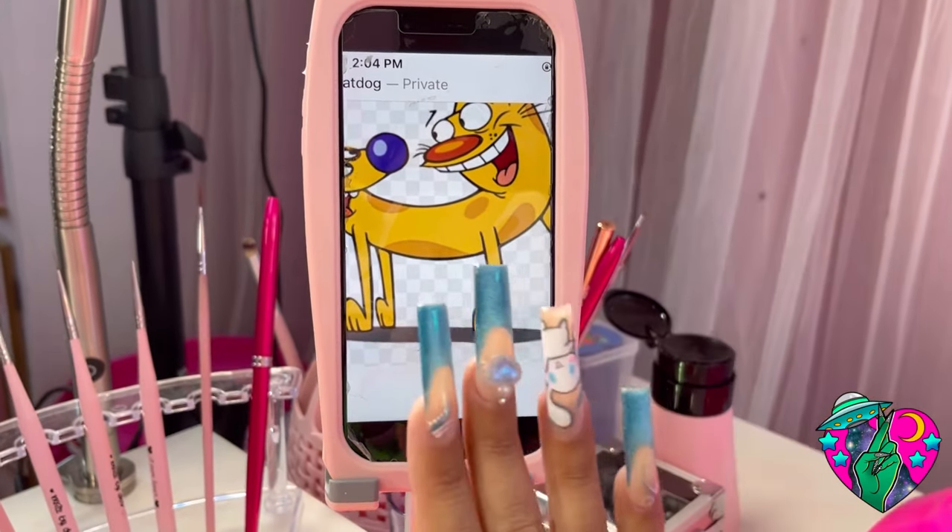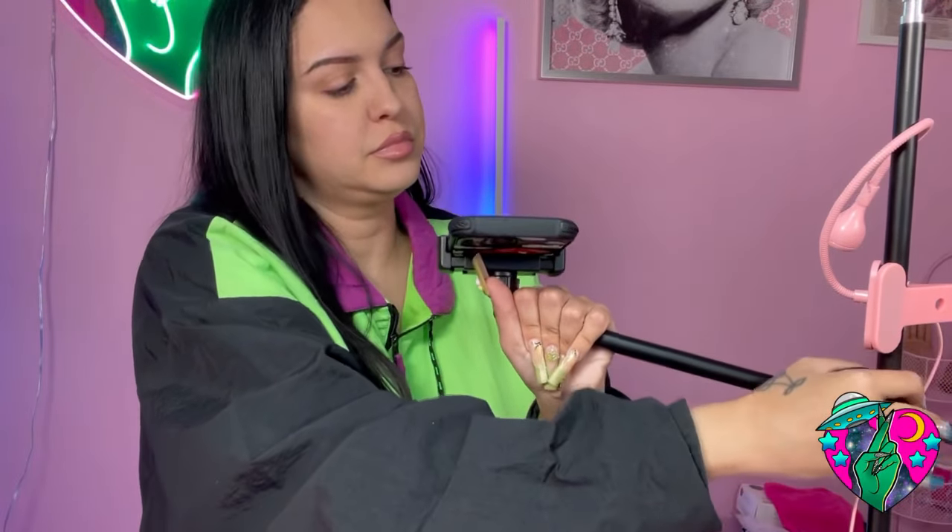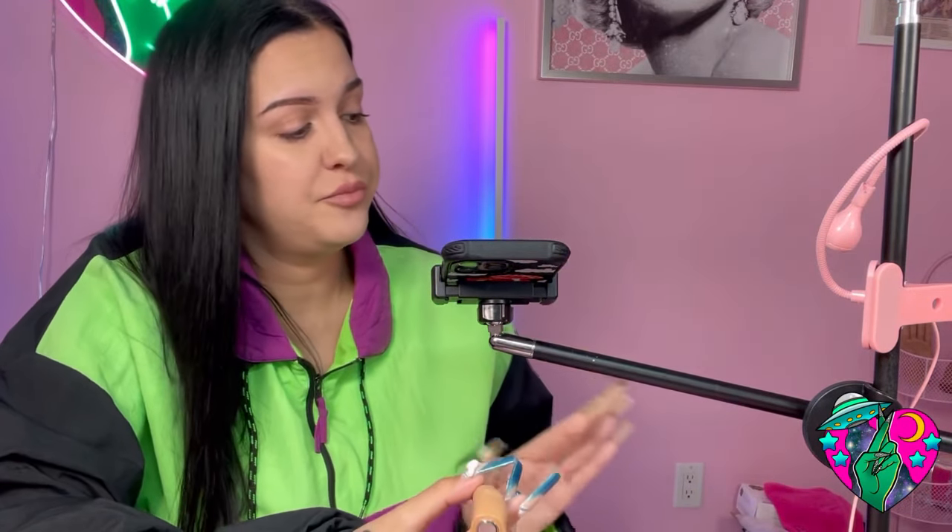Another reason I have so many phones is you always need one to copy the image you're painting. I also want to show you guys how I have the camera set up when I'm recording. I'm left-handed, so I always take my mount and keep it to the left of me. I throw my phone on the mount and have it come out far enough so it's not in my way and I'm not fighting around it when I record. I have it like this, then my little finger or whatever, and I paint about here, hit record. I always keep my lighting really close too.